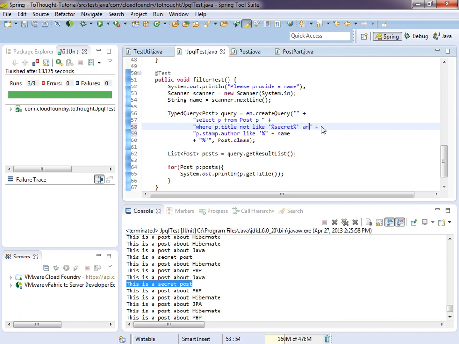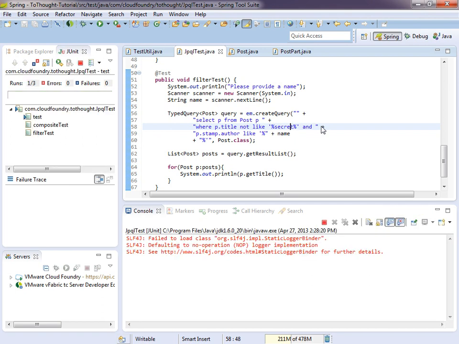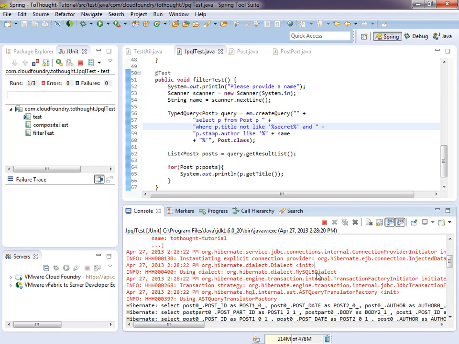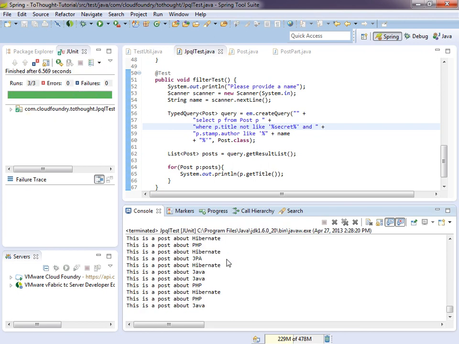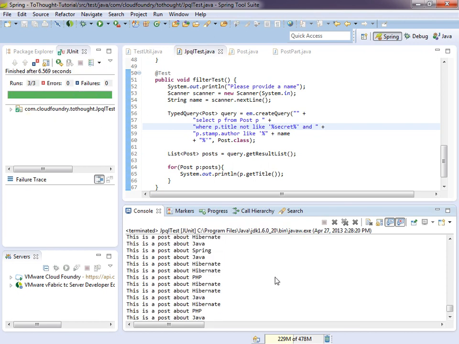So we're just going to make sure that the title doesn't contain secret. We should restrict them in this manner. So we'll run our test, and we'll provide the author name. And now we can see we don't see any secret posts for Kevin, which is good. It's working like we expected.